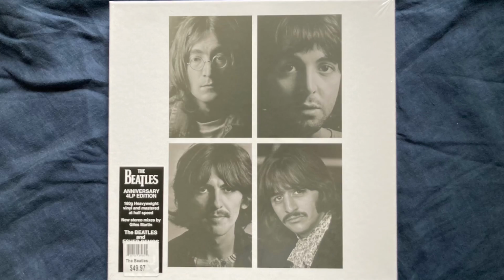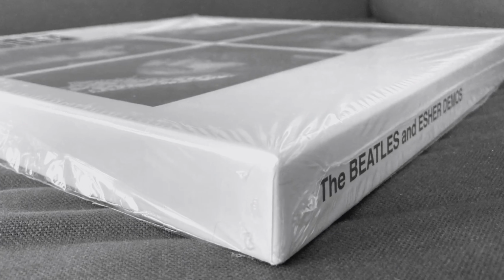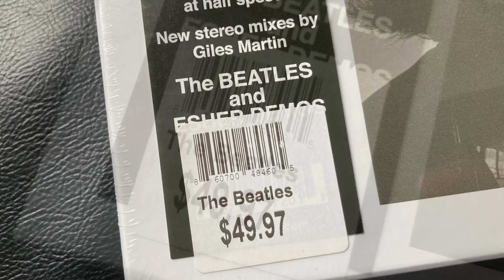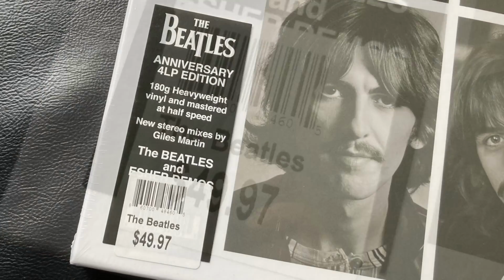The box itself is sturdy and well made, with a glossy finish. The dimensions run about 12.5 inches square with a depth of about an inch. Here's a close-up view of the hype sticker, unfortunately somewhat obscured by the Walmart price sticker. It was not possible to remove that without damage to the hype sticker, so I left it alone.